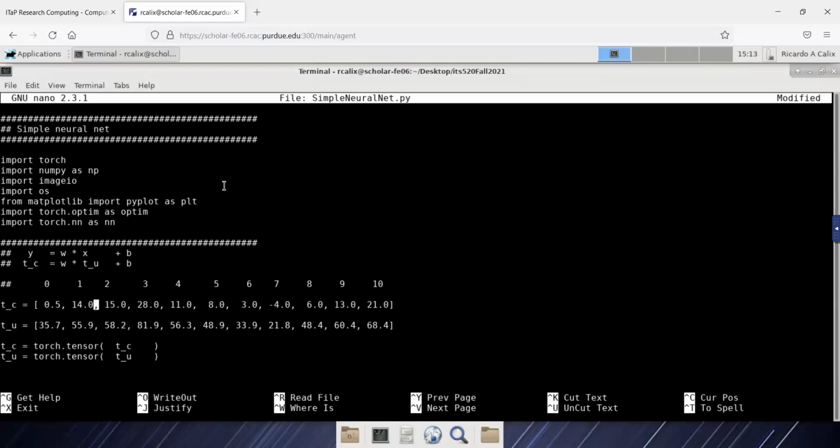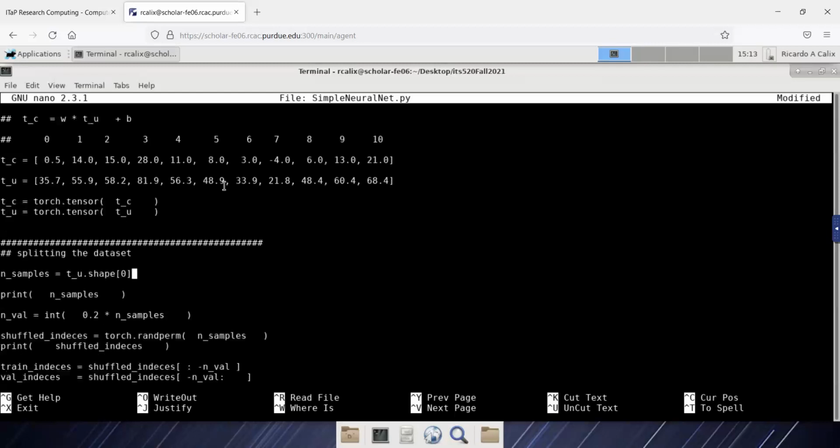So I have the TC and TU, we already know this, right? These are the temperatures, same data, same values, nothing has changed there, right? Then we have our samples here. Now we might need to do some additional tricks to this data. So for instance, here we converted the data TC and TU into tensors originally, right? And we had the TC and TU. Now, if we want, we can make this into a column vector. All right, so let's take a look.